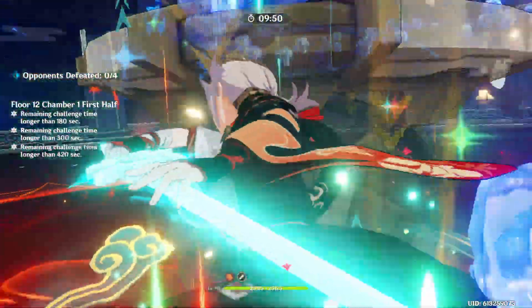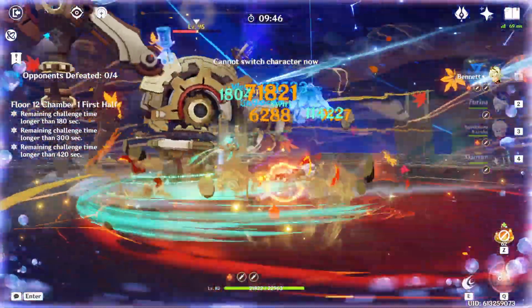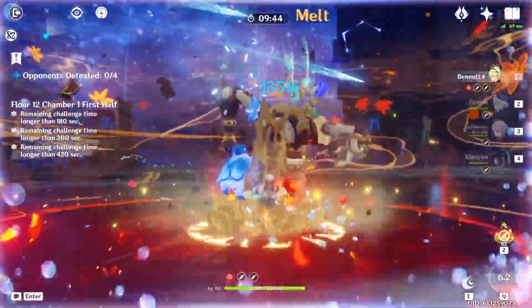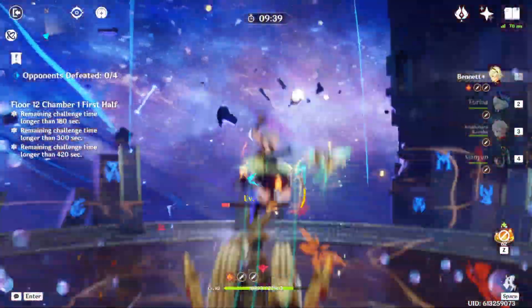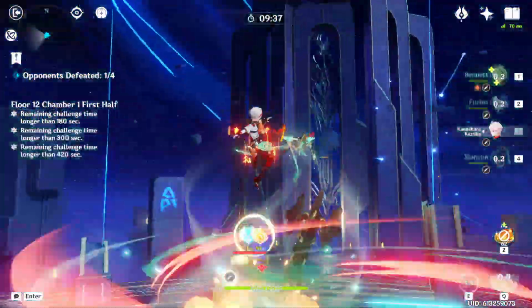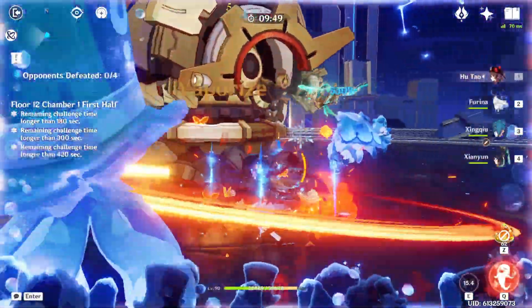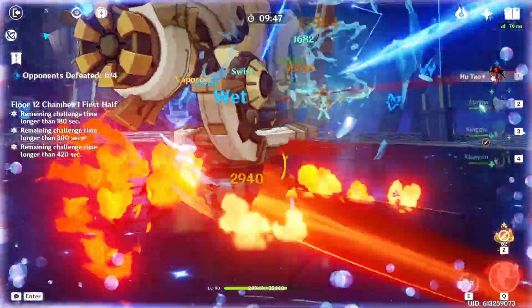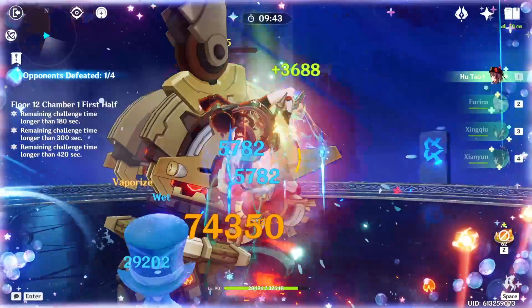No shocker, Bennett coming in the S tier still remains one of the best buffers in this game and one of the cheapest ones to build too. You don't even have to worry about artifacts. Just put some energy recharge on him, put a nice weapon on him, level up the burst talent, and you're good to go. Then we got Xingqiu, best Hydro application in the game, stagger resistance from his swords, damage reduction from the swords as well, and he could output a good amount of damage as well.